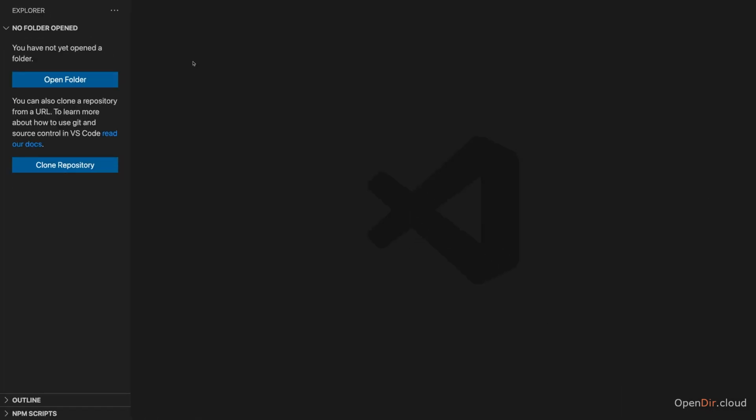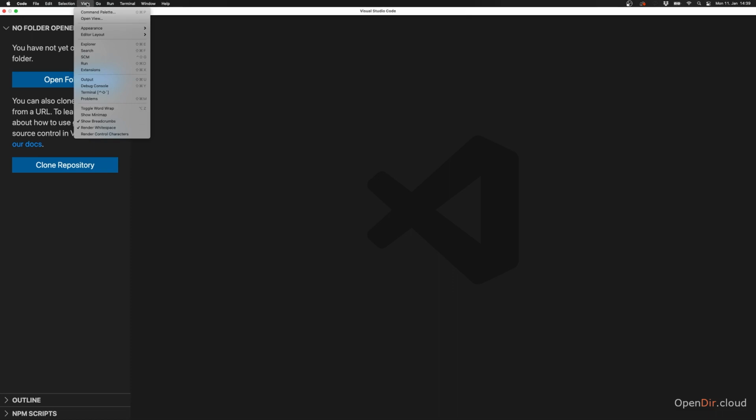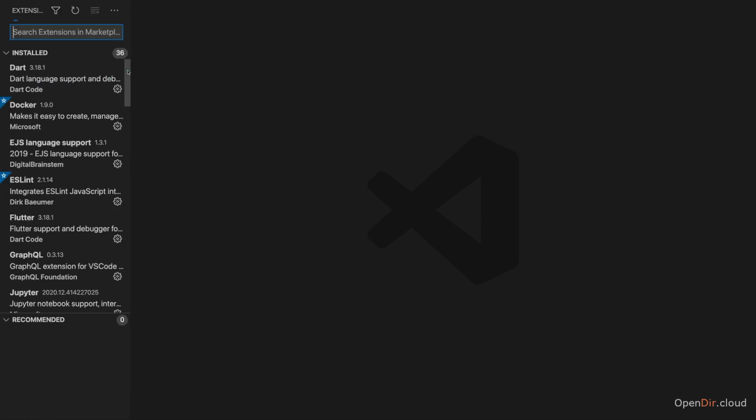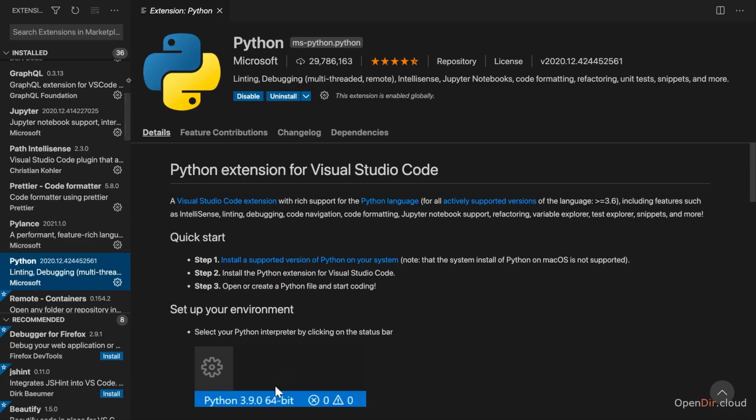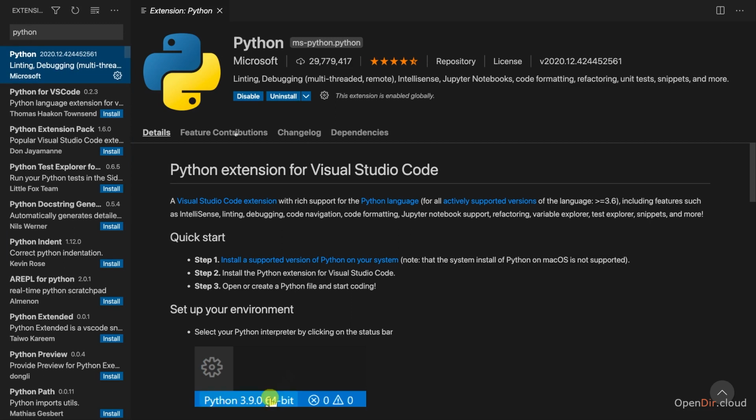Now we want to work on the extensions that help us with editing code and help us with editing Python code specifically. For this, you should go to View, Extensions, or use the shortcut which you see here. And then there, I already have a bunch of extensions installed. Now I will name you the extensions you should install as well. And that would, for example, be the Python extension. Simply search the marketplace for Python and select this Python extension and then install it. Now, as I said, I already have it installed, but you just need to install it with one click.